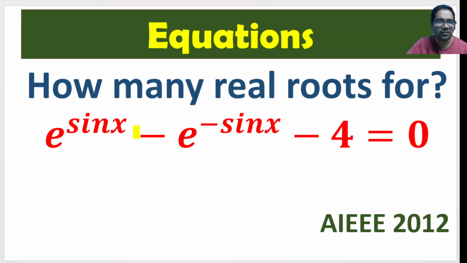e^(sin x) cannot take any value. It can take any value between e^(−1) and e^1. What is e^(−1)? 1 by e. And e^1 is e. It can take any value between 1/e and e only, so it will not satisfy any t that we get. So let us use this and try to solve this.